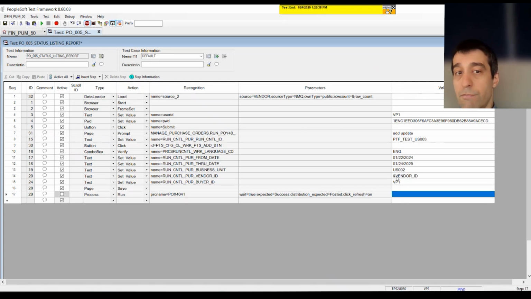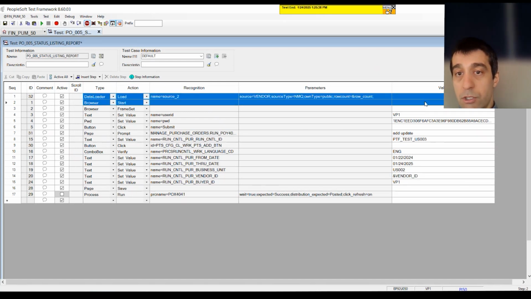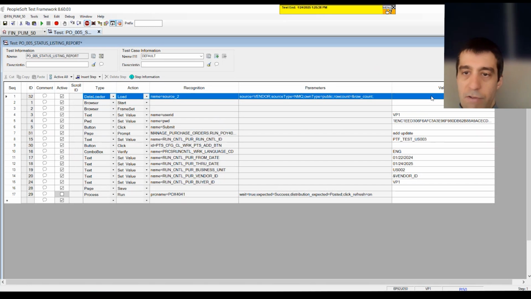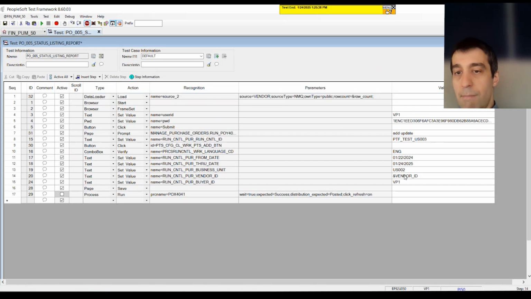Instead of that 0004, which is a static value, now it's going to do a query. It's going to return values from that query, a single value. In this instance, it's going to pass it to this variable vendor ID, and it's going to use the variable live from the system, right? Obviously, be cautious of how you've built that query because they might have inactive.